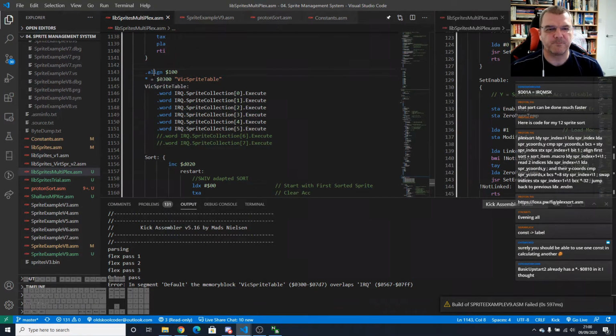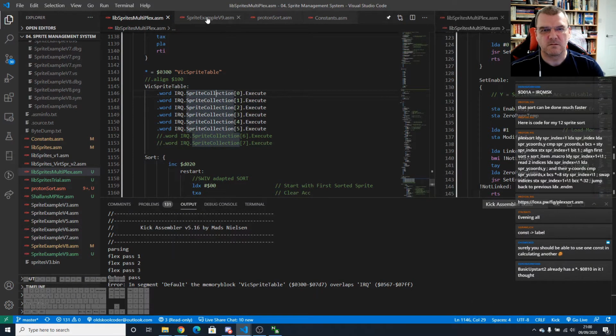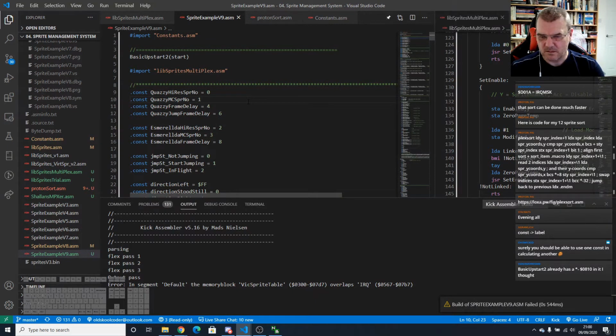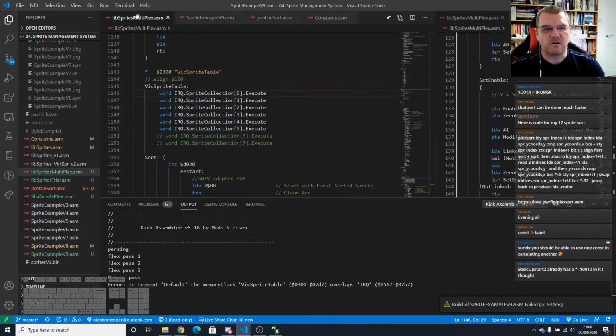Hang on. I don't need that aligned, do I? Because I'm telling it where to put it. No, you don't. Delete that now. Yeah, in that case, it wouldn't have done anything anyway. Right, I'm getting a bit knocked off with this.